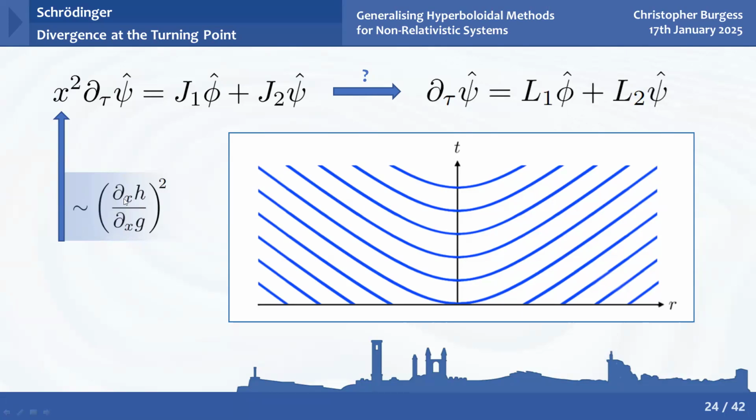And in fact, because the height function has to turn around in order to go outwards in both directions, this necessarily vanishes somewhere on the space, which means that it's never going to be possible to divide through by this prefactor and obtain an equation of the form on the right. So we have a sort of necessary divergence coming from that. So we have to find some other way of getting around this.